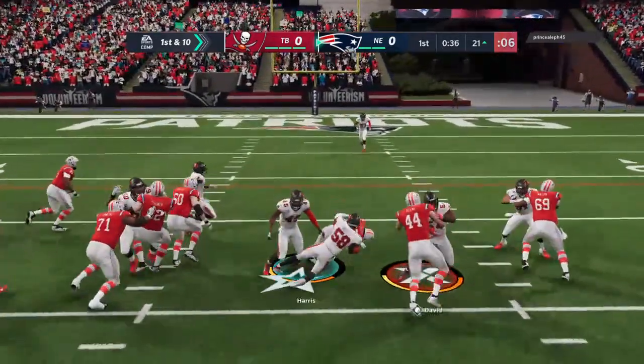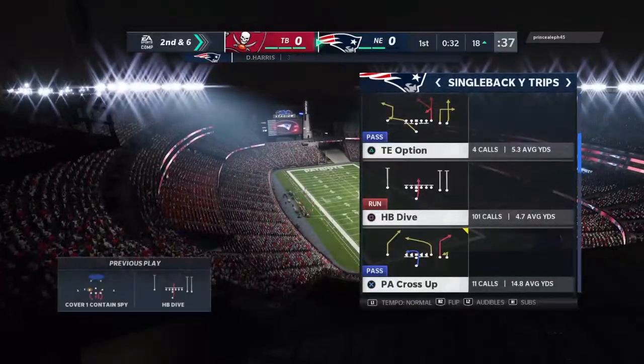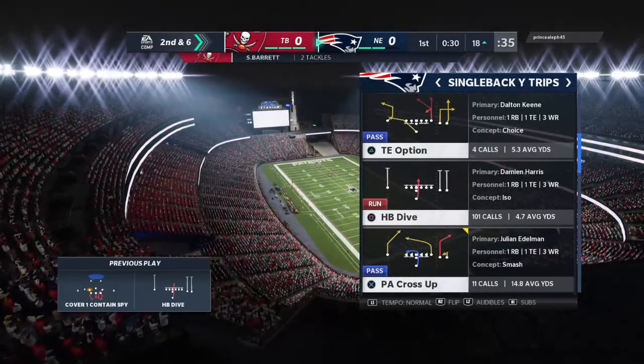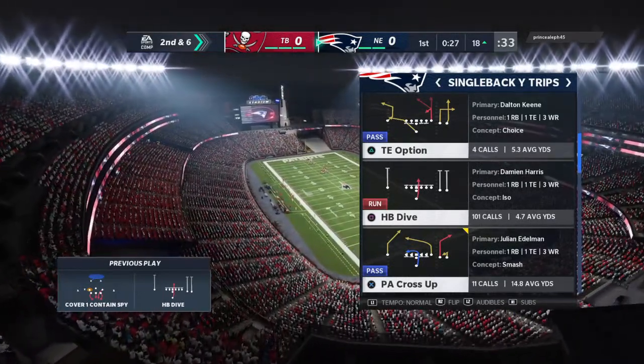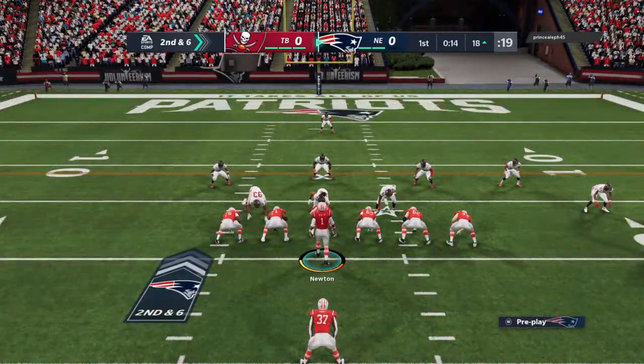Now a first down carry for Harris. And he's got 4 down inside the 20 to the 18. When you find that kind of yardage, you couldn't be more confident as a ball carrier. And guess what? You're going to go back and tell your offensive coordinator, I'd like to keep carrying it, thank you.